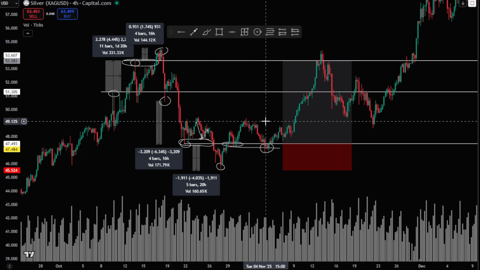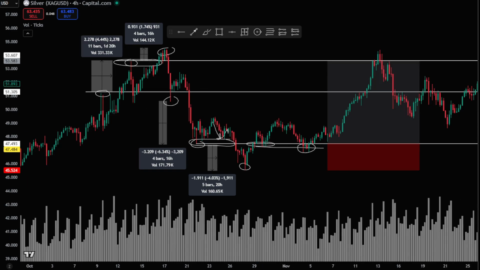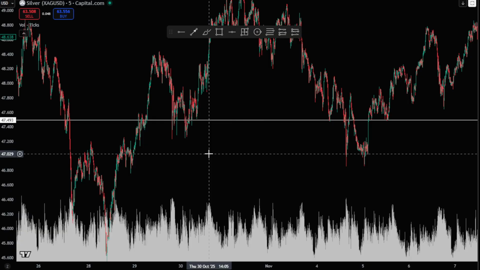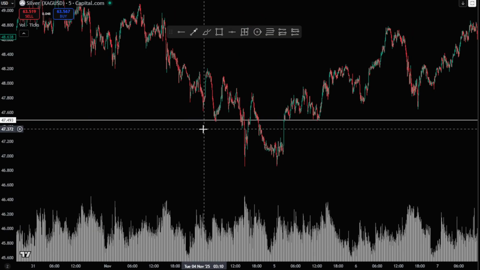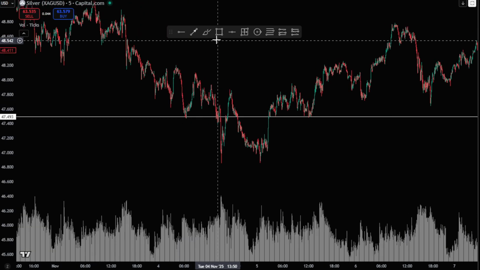And this is a bit complicated and a bit more difficult. But the way we do that is we zoom in. So we're going to be zooming in on this part right here. Okay, so now we're zoomed in on the 5-minute. This is still the same level from the second low that I talked about on the 4-hour. And this is why the high time frame is important, because if I zoomed out as much as I can on TradingView, I still can't see where this line is coming from because it's coming from so far back on the high time frame. But now we can use it on the low time frame.